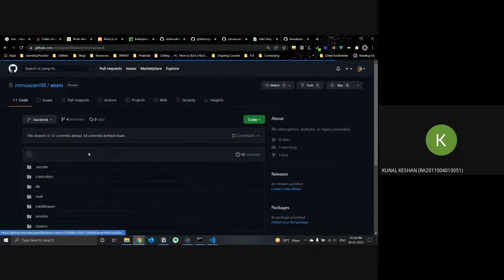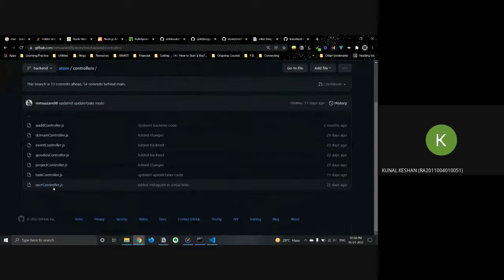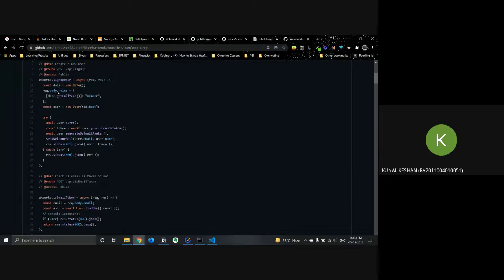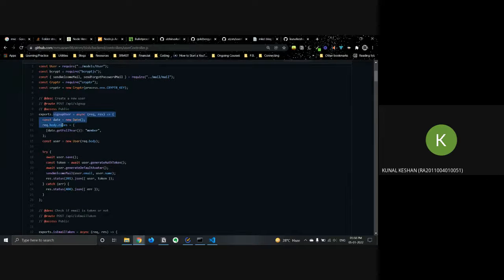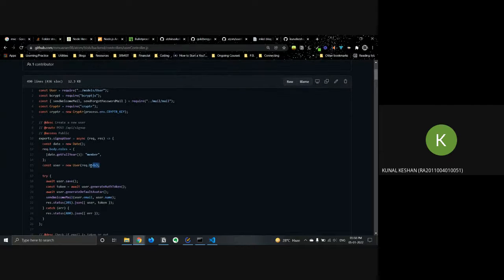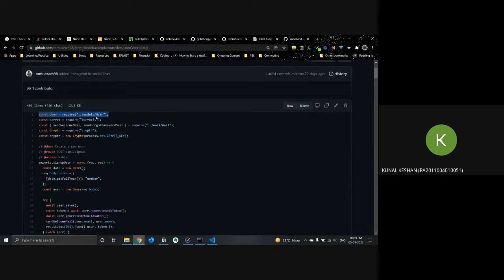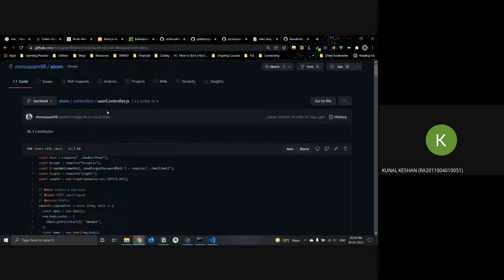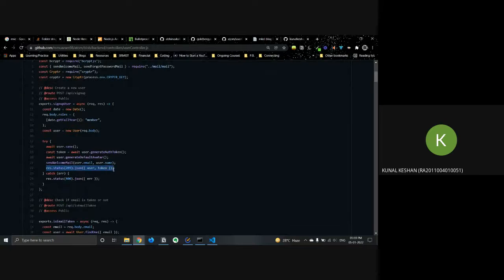Then next we have the controllers. Okay, I'll go back to controllers and go to userController.js. In this, as I told you, it's the business logic, what the user interacts with, right? So yeah, signUpUser is a particular function that the user triggers once he puts in all his sign-in details. We are sending a request to the model. As you can see, I've gotten the user model from the models folder, I'm placing in the data, and I'm creating a new user, right? So this is the controller, and then I'm just responding back to the views.